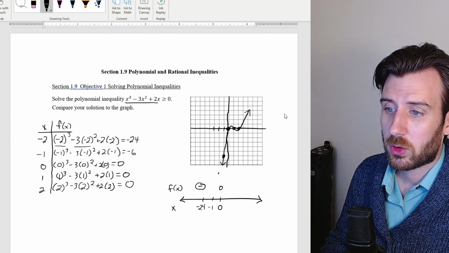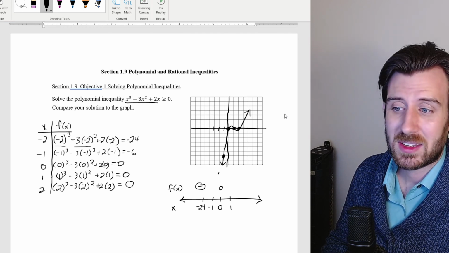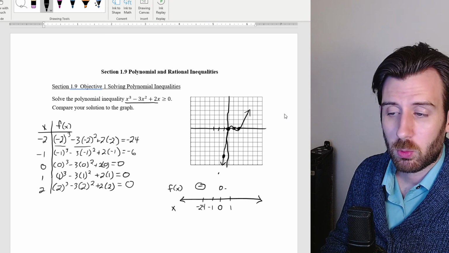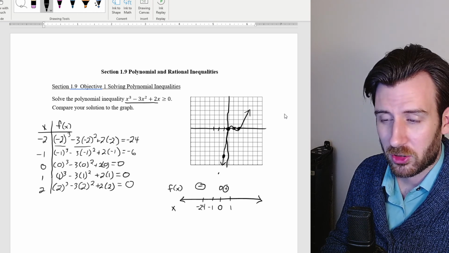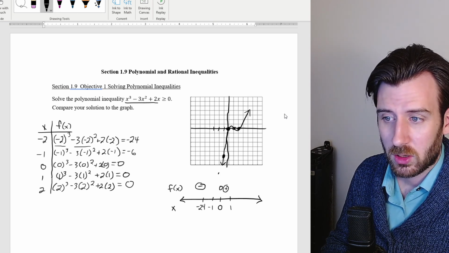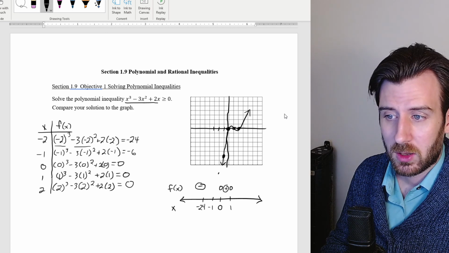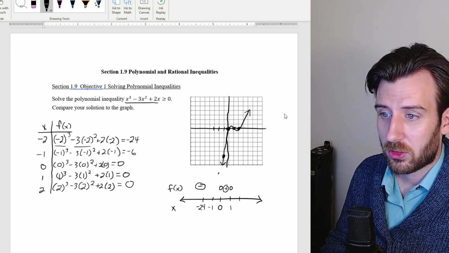Then 0, it goes up to 1. That was when it dipped back down. So inside of here, it would have needed to be all one thing or the other. As it turns out from the picture, it was all positive. And then it hit a 0 point again. And then we got to 2, and it was a 0 point again.